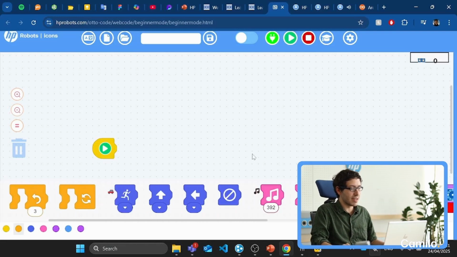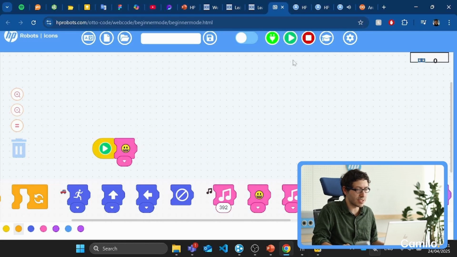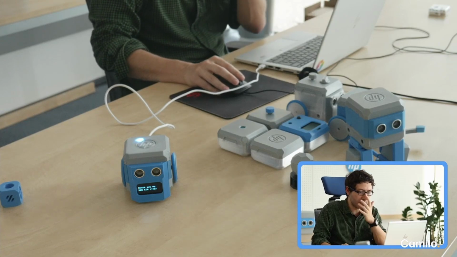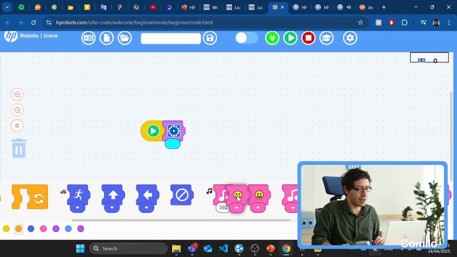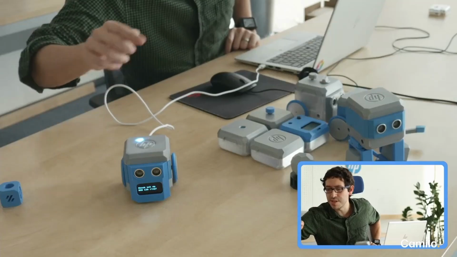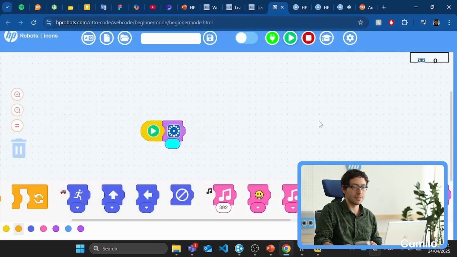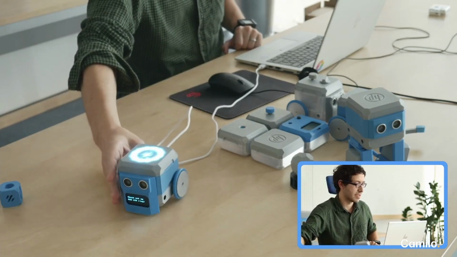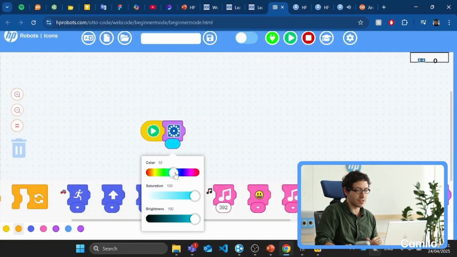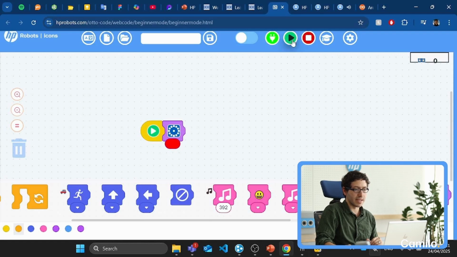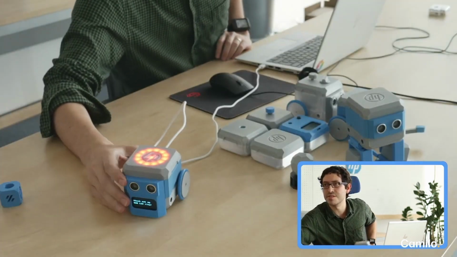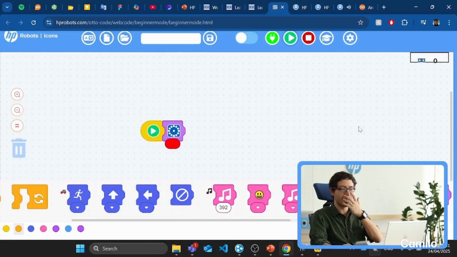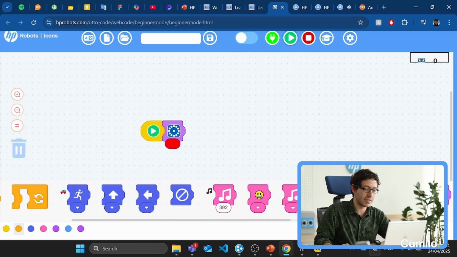And here I just browse to the icons. This is some sound, and I just play it. You see, matter of seconds. Maybe it's something more visual. I will drag the lights here. So with this block, I can make the top LED ring blue. I click play. You can see it right there. Now, we can change the color. Each block has a bunch of parameters we can modify. Again, play. It's always like that. Just change, play, instant coding to instantly debug and try different codes.